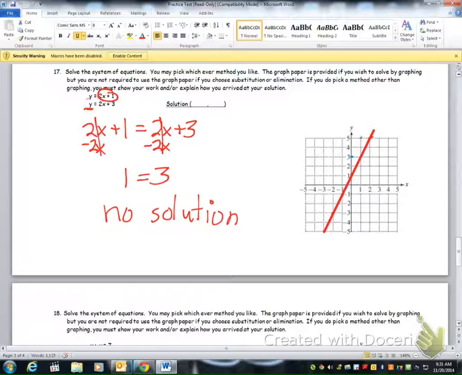And I can also go the other direction, down 2 and to the left 1, down 2 and to the left 1, like that. So then I have this line. Oops, that didn't work right. Try again.